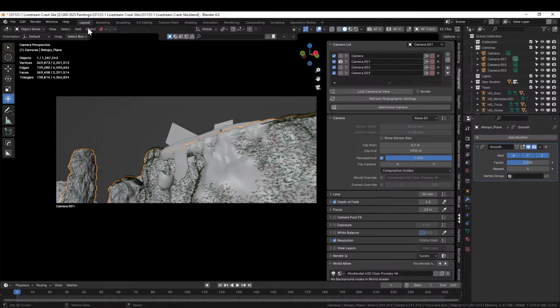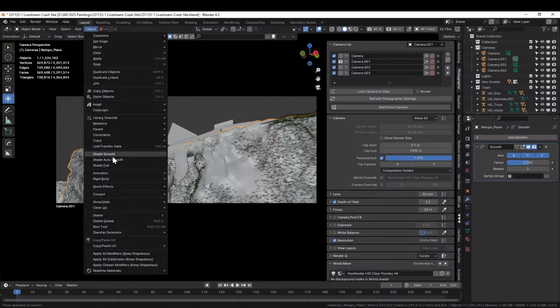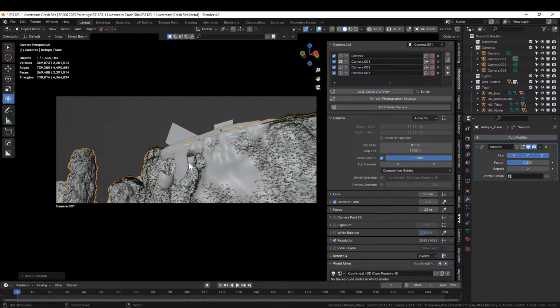Better, I think. Maybe 2 times. And object, shade smooth. Save. Let's see what that looks like.